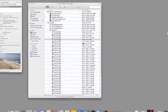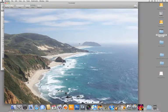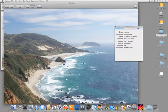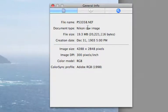So let's open up this Nikon RAW file. And this works with Nikon, Canon, any RAW files that you want to actually shoot. Now, I've opened it up inside of Preview. I'm going to select General Information. We see that it's a Nikon RAW image. Nice size, 19 megabytes. We've got a nice pixel ratio.